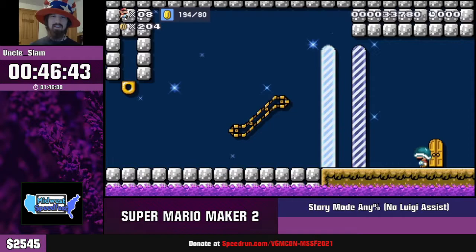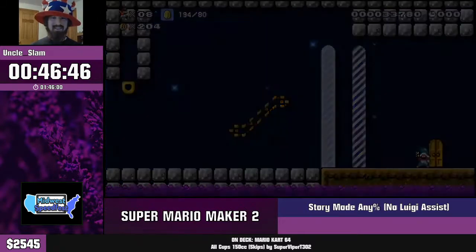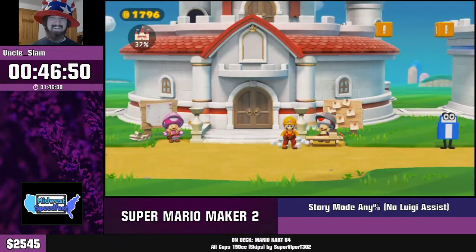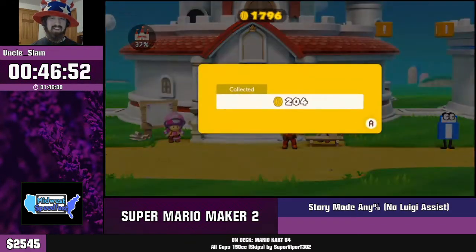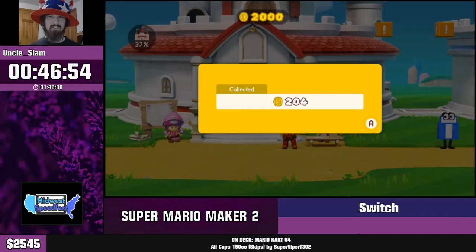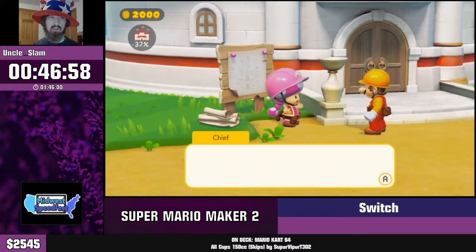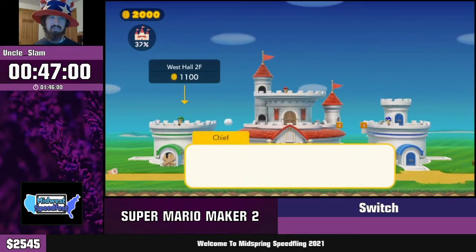Alrighty, so hopefully we're done with Buzzy for the rest of the run. I can't imagine we'll see it again, but ideally that is the last time we will be seeing this entire speedrun. So, 2,000 coins exactly, not bad. Okay, so now I'm going to start building the West Hall, because we have plenty of coins to do so now.